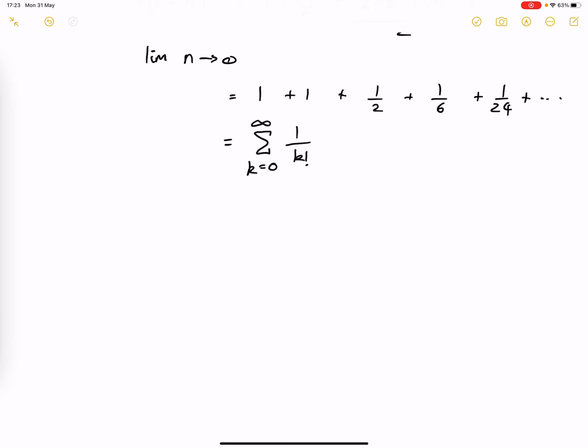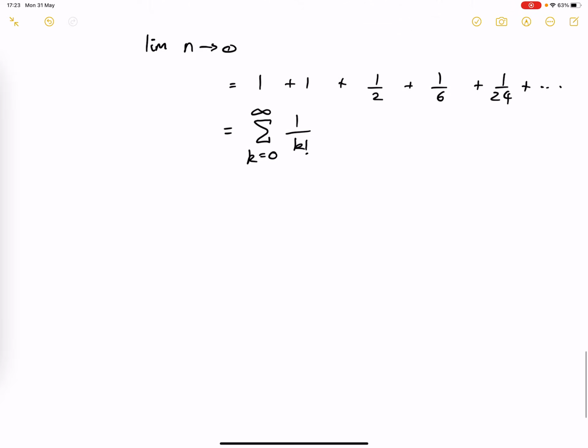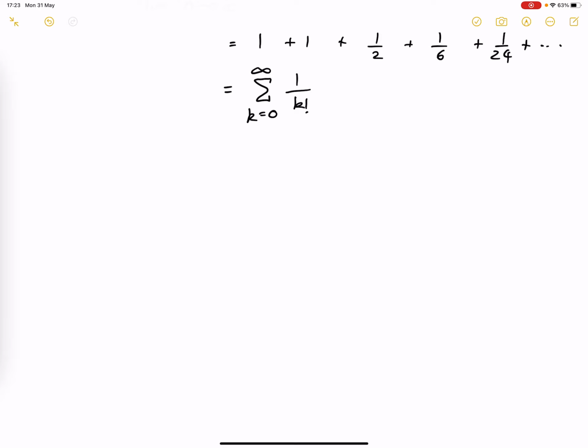Now, that's all very fancy, but it doesn't seem to help us get anywhere. However, it does if we remember that the sum from k equals 0 to infinity of x to the k over k factorial is equal to e to the x. It's a convergent series, which means it tends to an exact value, and so this will tend to e to the x for all x belonging to the real numbers.